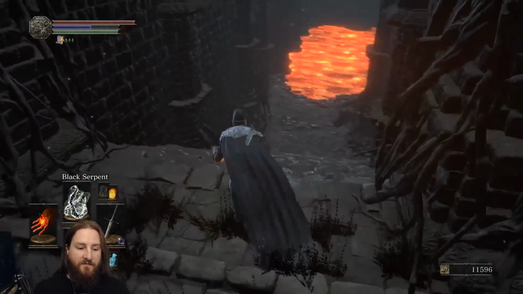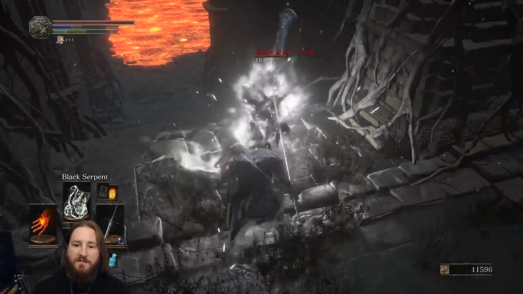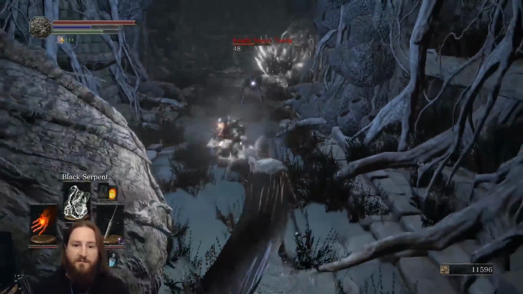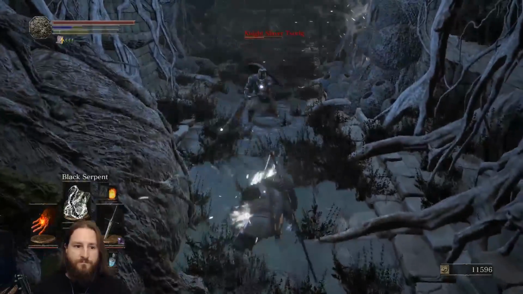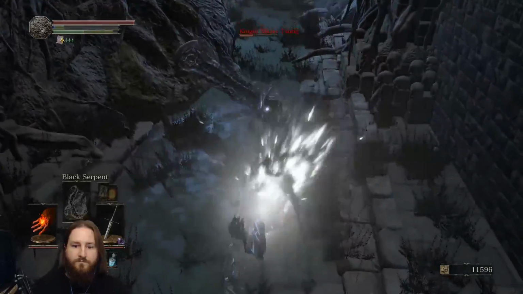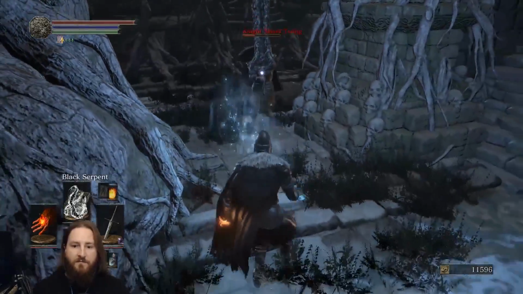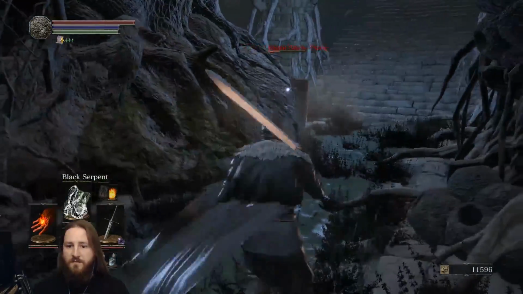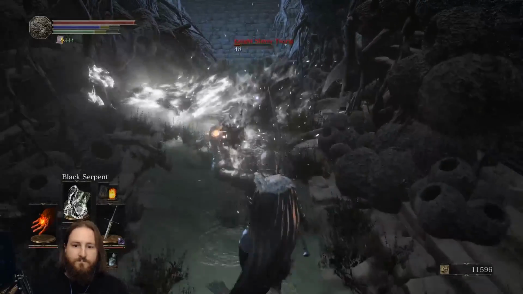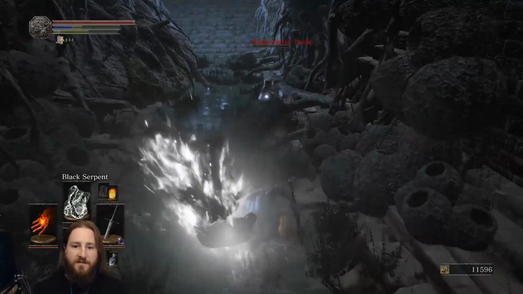And you remember that knight that invaded us a while ago? Well, here he is again. This is the actual person and not the phantom. And we could be Ultric Sheep and just keep using the Black Serpent. Oh, fuck. However... Come get me, buddy. Oh, fuck. Yep. This is more or less Dark Souls PvP in a nutshell.